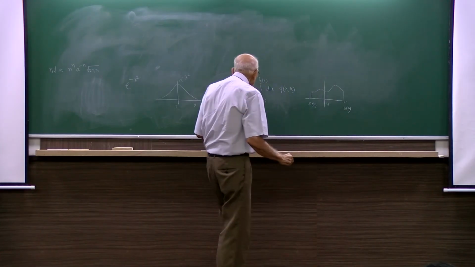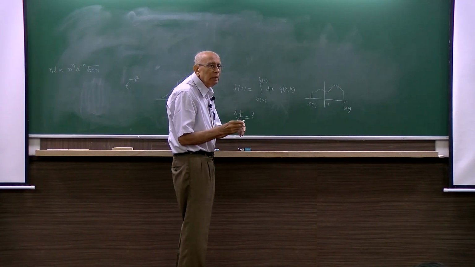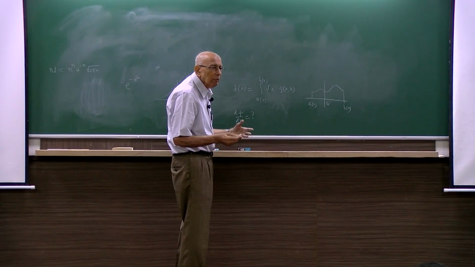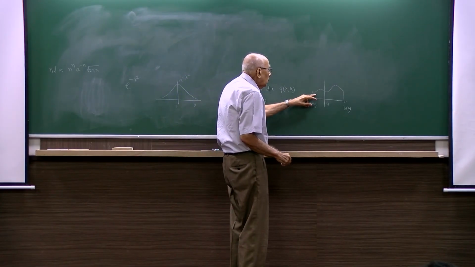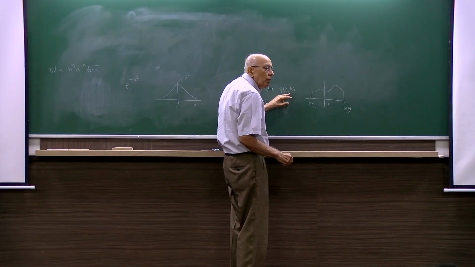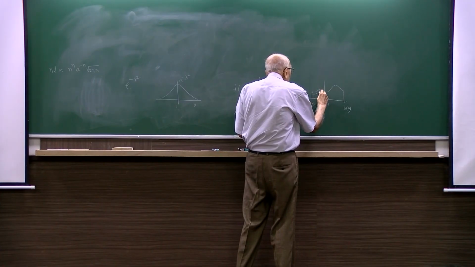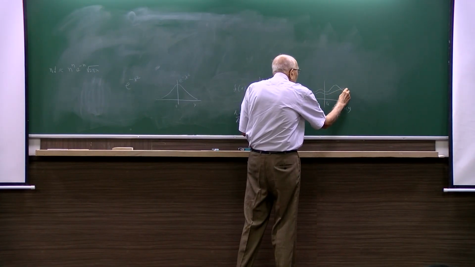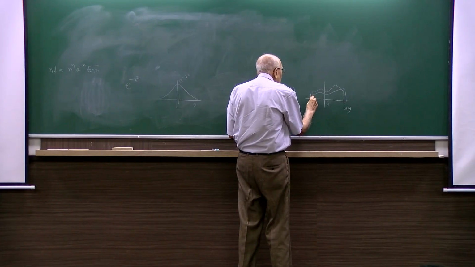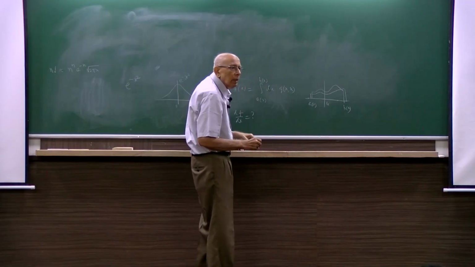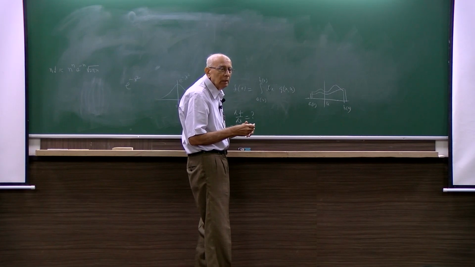The way I find the derivative of this function, f of x, is to take f of x plus dx minus f of x divided by dx and take the limit. That's the definition. If this is f of g of x comma u, then what happens to g of x plus dx comma u? It would look like this, slightly shifted. Possibly this is the new b of x plus dx and this is the new a of x plus dx. And I need the difference between these two fellows because the area under the curve is the definite integral.